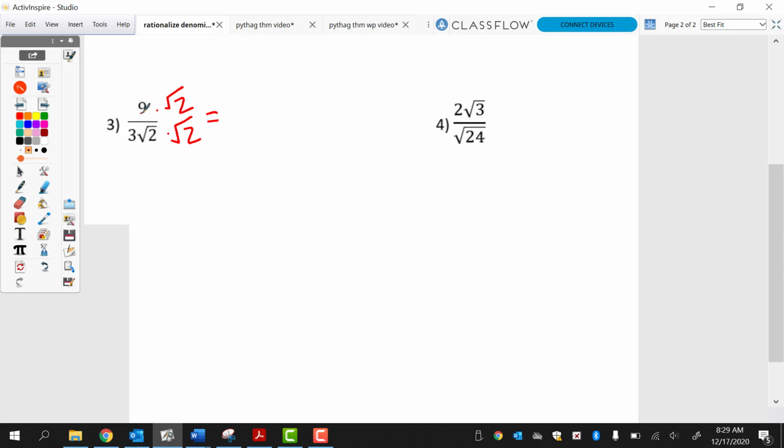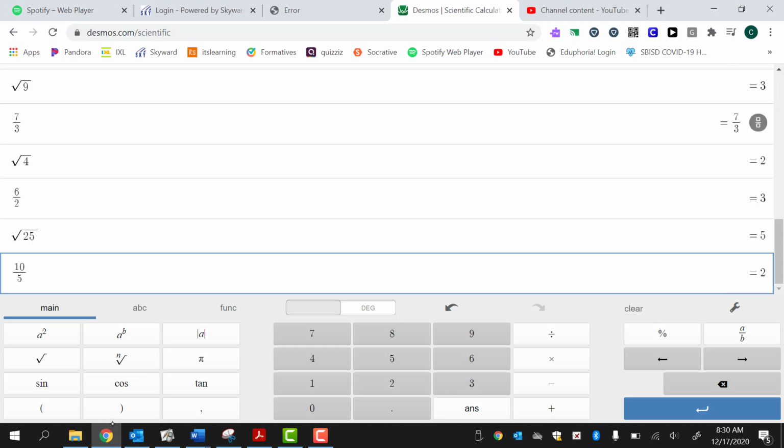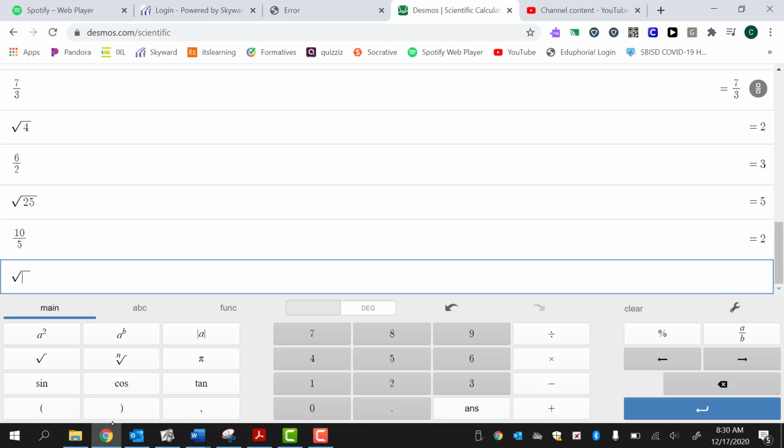On the top, that's a whole number and a radical. They do not go together. I just put them next to each other. On the bottom, I have a whole number and a radical times a radical. So I know my radicals go together, and 3 is just hanging out. I'm going to stick that in the front because I'm not actually going to do it with the radical 2 times radical 2. These two, I put them together. 2 times 2, I can actually multiply. That's 4. And I know square root of 4, that should turn into something else. Square root of 4 is 2.